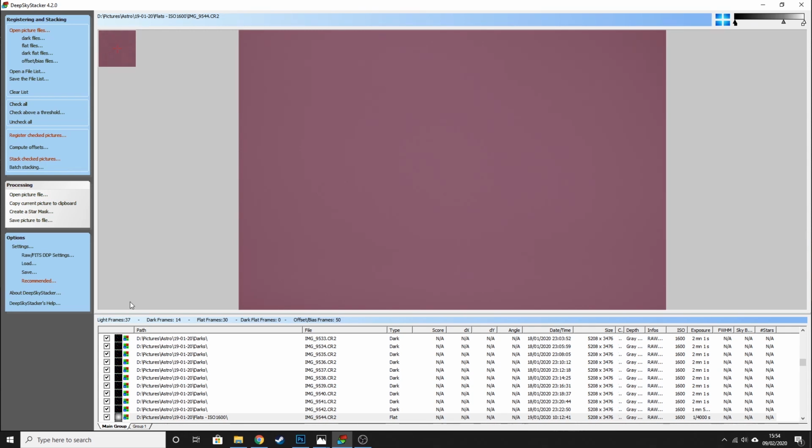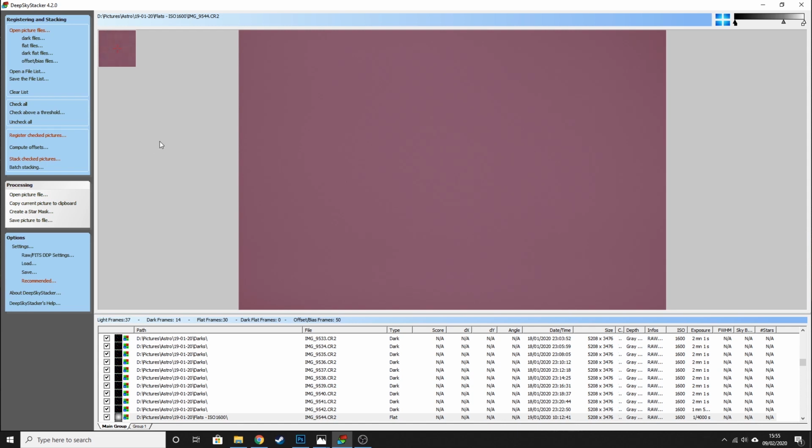And it's also important to mention that when you're adding your light frames, it's important to go through them beforehand, just to have a look. You might have some satellite trails or plane trails going through your images, or maybe there was a slight gust of wind or a cloud came over or something like that, just so that you know that you're stacking only the best images that you've got, and then that way you'll come up with the best image possible at the end.